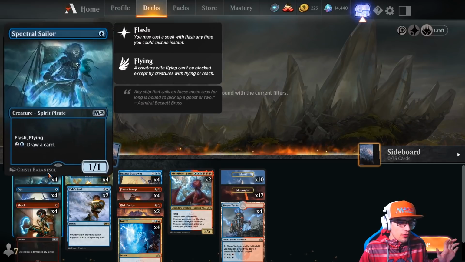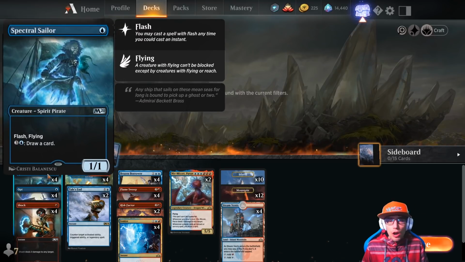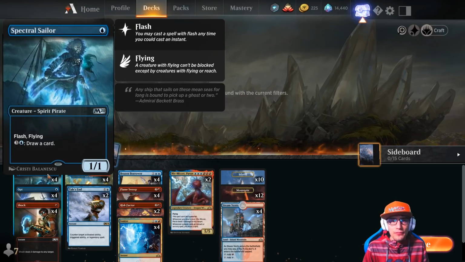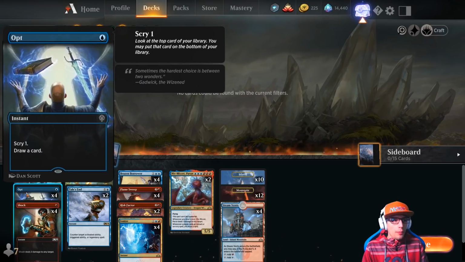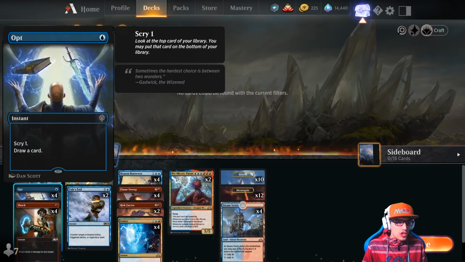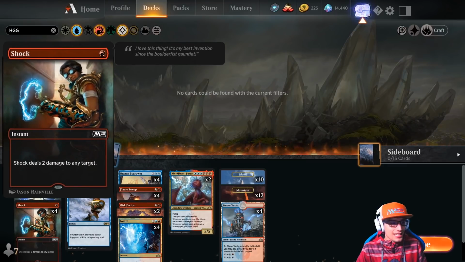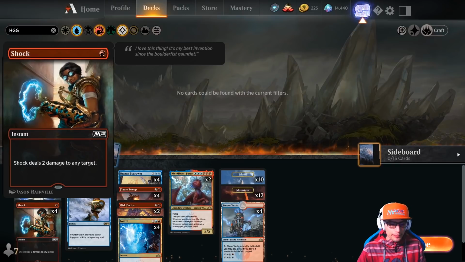The deck starts out with four copies of Spectral Sailor, our first one drop. It's a 1-1 with flash and flying that we can pay for to draw a card. Four copies of Opt, an instant: scry 1, draw a card. Four copies of Shock, another instant. Shock deals 2 damage to any target.